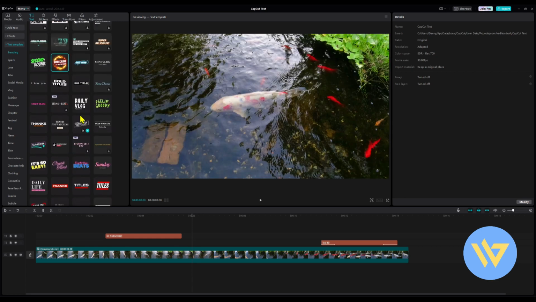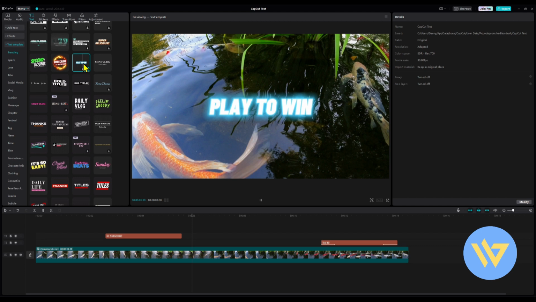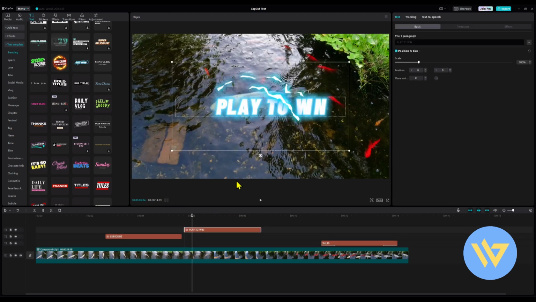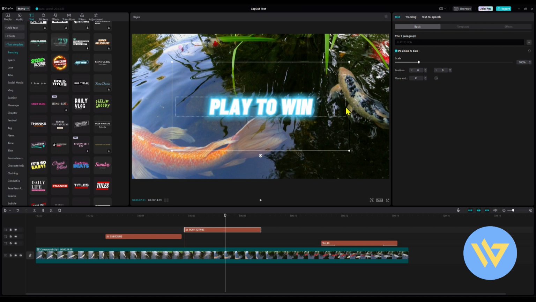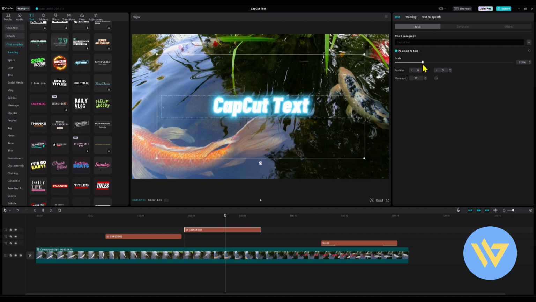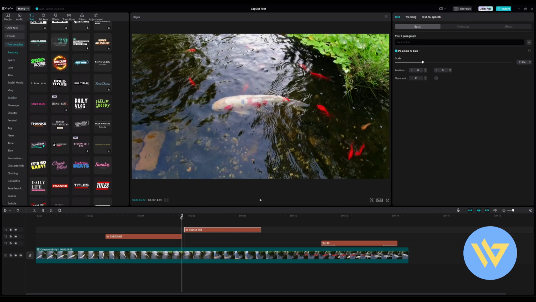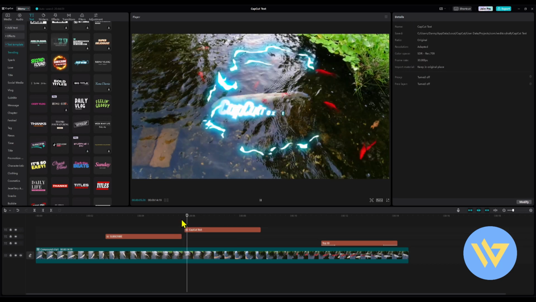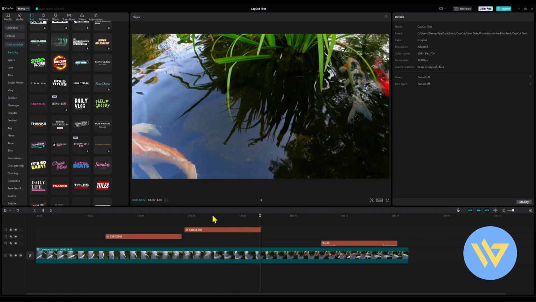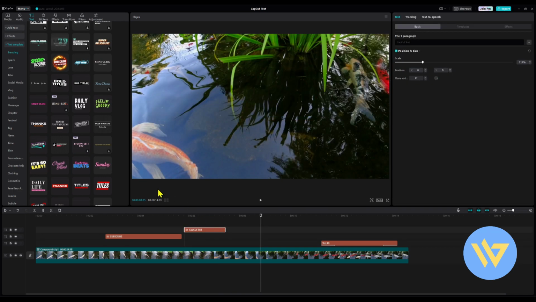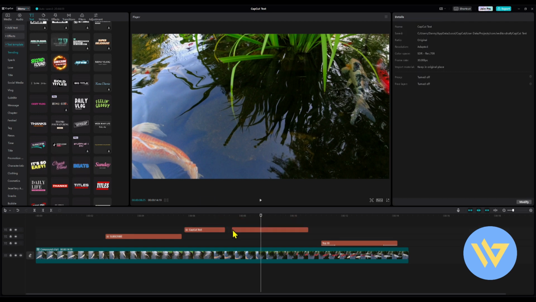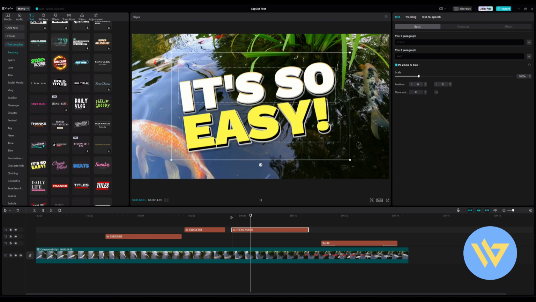So with this first one, for example, I want to show you that you can change the text for any of these text templates. Just go over to the upper right where it says text, and then the basic tab. Underneath where it says the one paragraph is where you highlight the text. Below you get a few options. You could change the scale, the position, or the rotation. And here I'll add the other 2 text templates. I'm just going to leave them with the default text.